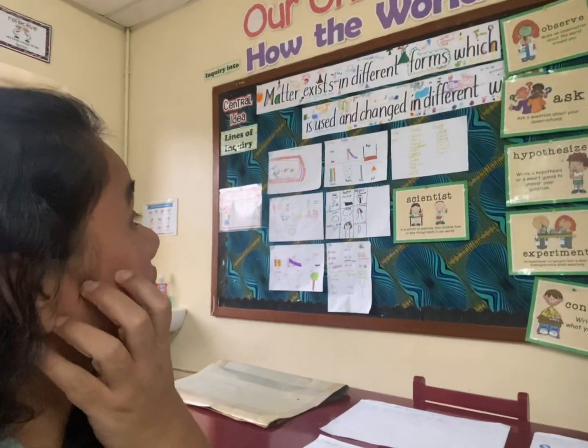So, after that KWL chart, the knowledge part that they wrote, I asked them to go on a matter walk and just start observing the different things that they can see around them. It's a good thing because it rained the previous evening. So when they came in and observed our surroundings, they saw the rain. They were looking for the rain. The grass was wet. The ground was wet.